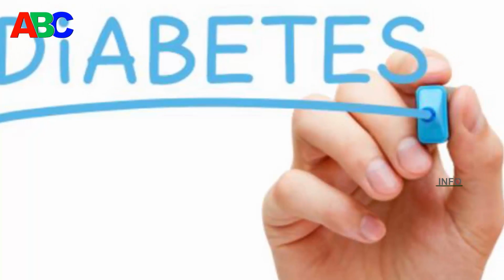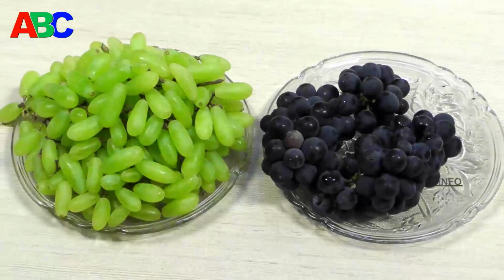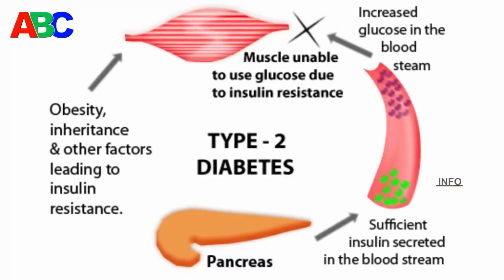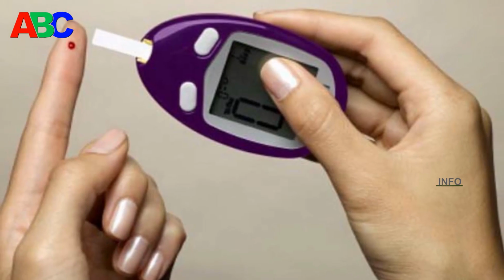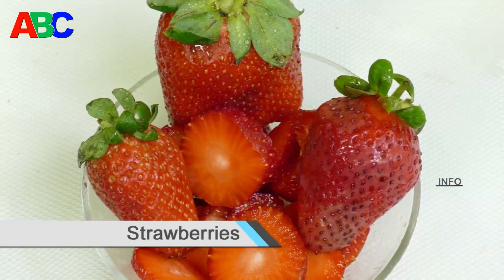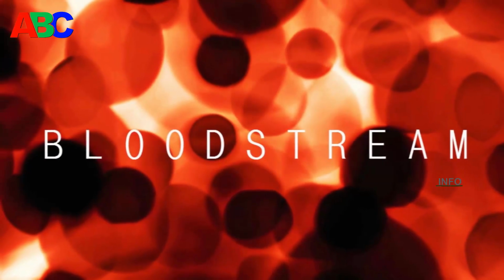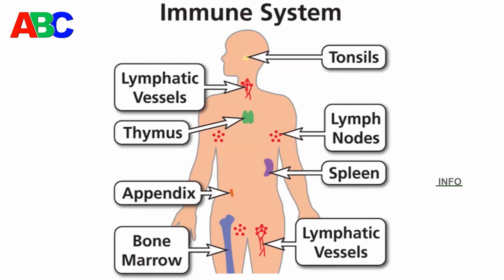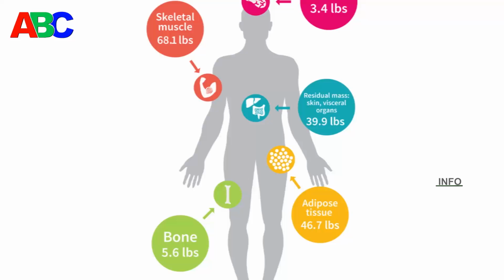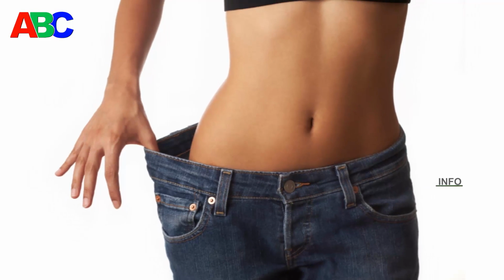Apples. Diabetics should feel free to eat apples. In fact, apples along with blueberries and grapes are especially beneficial for reducing the risk of type 2 diabetes, according to the American Journal of Clinical Nutrition. Strawberries. Strawberries have a low glycemic index, hence it's slowly released into the bloodstream as glucose. It can also improve immunity, has cancer-fighting ability, and increases metabolism, which in turn helps you lose weight.